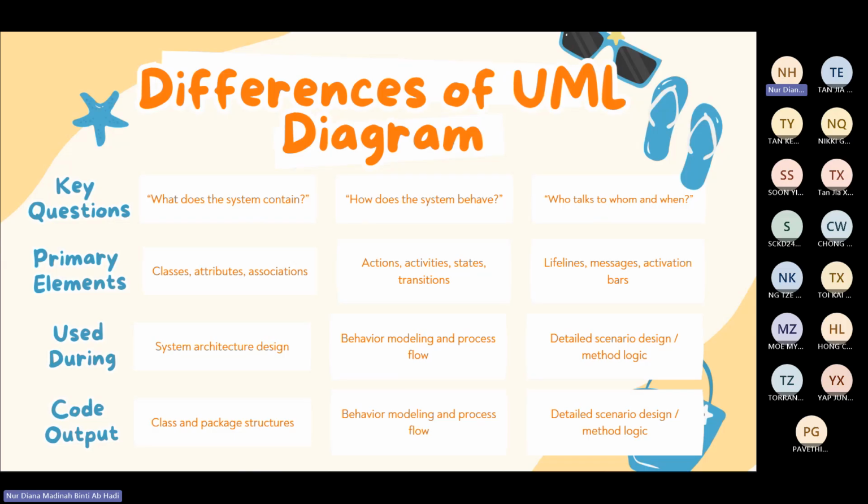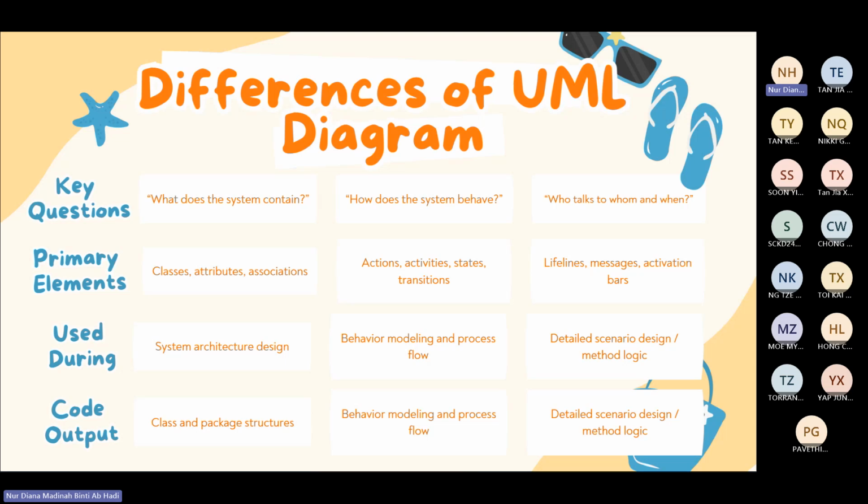So next, when we talk about key questions, I don't really understand what Miss says about structural, behavior, and also called interaction. So this key question is actually to let you understand more, which is when people ask you, what does the system have? So you already understand, when we talk about what the system has, it is already a static thing, static features. It considers your structural diagram. Then when people ask you, how does your system behave? Actually they are referring to the behavioral diagram. That is the thing. So we should mention the activity diagram.